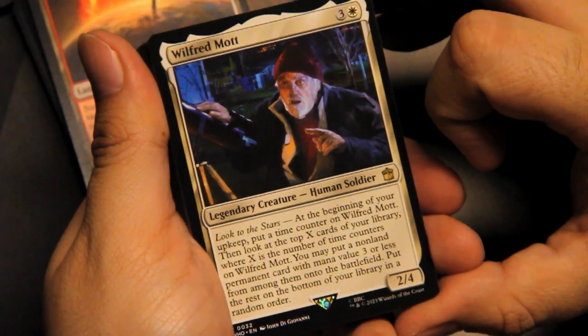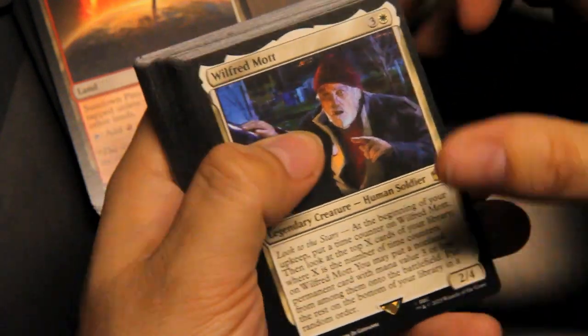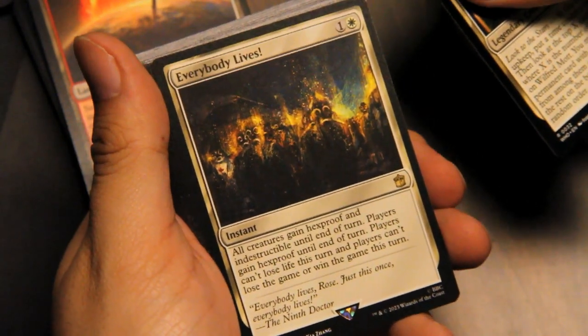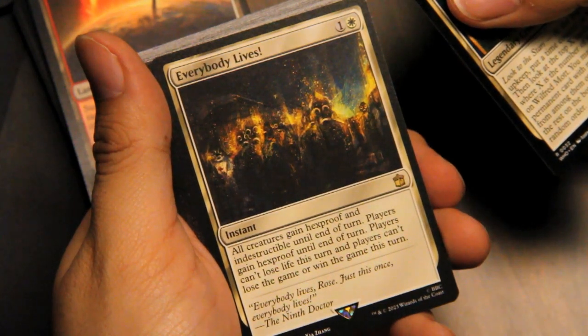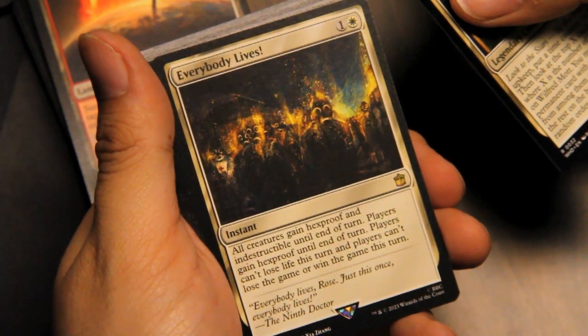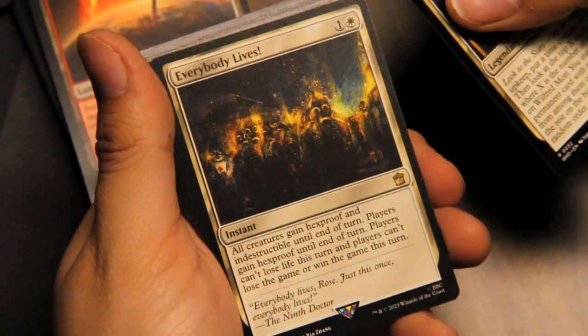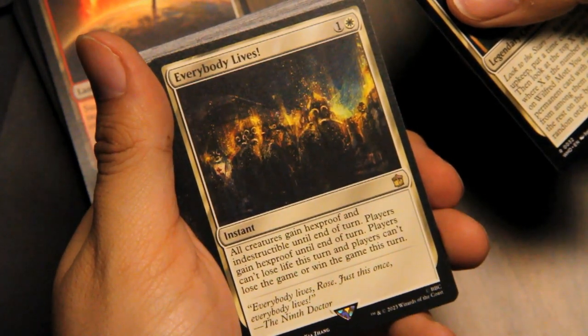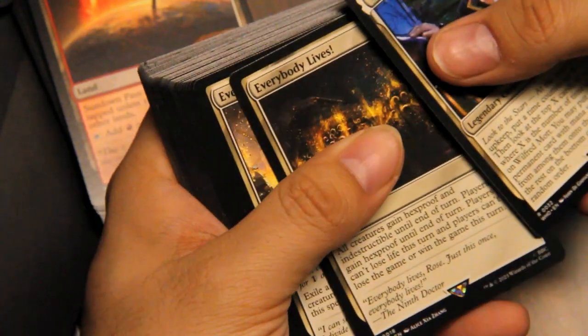Oh, Wilford. Everybody lives. All creatures gain hexproof and indestructible until end of turn. Players gain hexproof until end of turn. Players can't lose life this turn, and players can't lose the game or win the game this turn. Everybody lives. Rose, just this once. Everybody lives. That's a good story. Again, love Moffat.